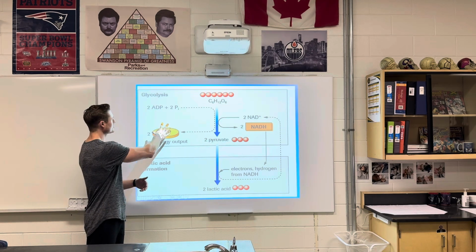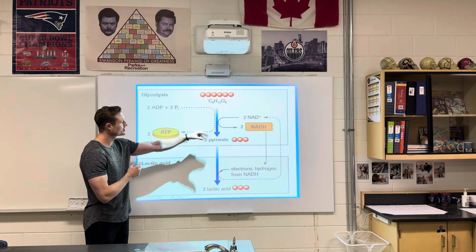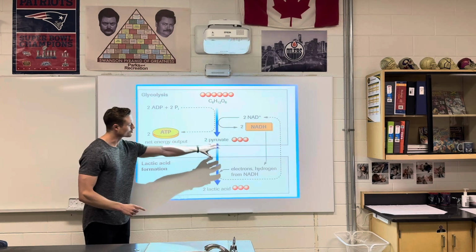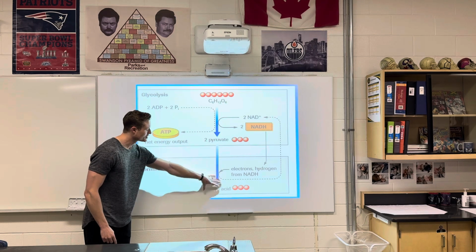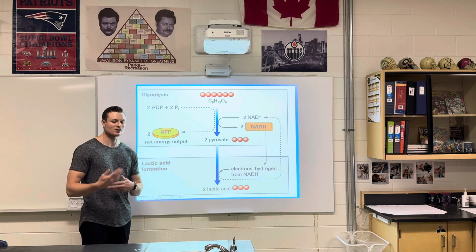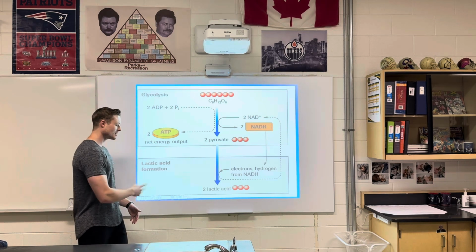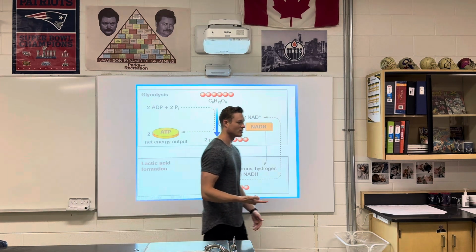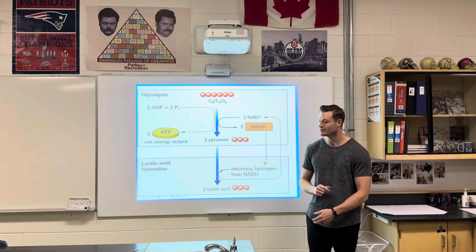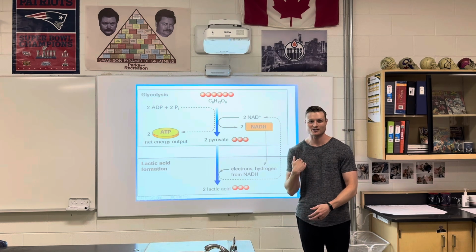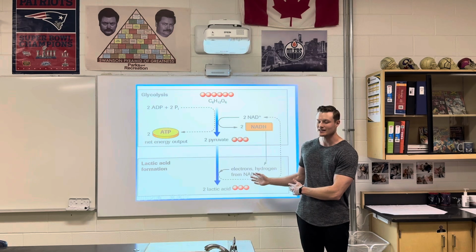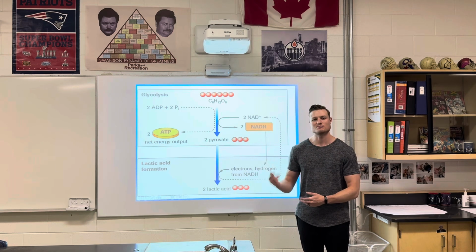You're going to go through your glycolysis, make your 2 ATP, make your 2 NADH, make your 2 pyruvate, but then you're going to take that pyruvate, grab electrons and hydrogen from NADH, and create lactic acid. And then reuse that NAD plus to keep glycolysis running. Now, in either case, lactic acid or alcohol, not a very efficient process. 1 molecule of glucose giving you 2 ATP is not very good. It's like if you gave me $100, I gave you $2, very bad conversion. But if that's all you can get at the time, some ATP is better than no ATP.